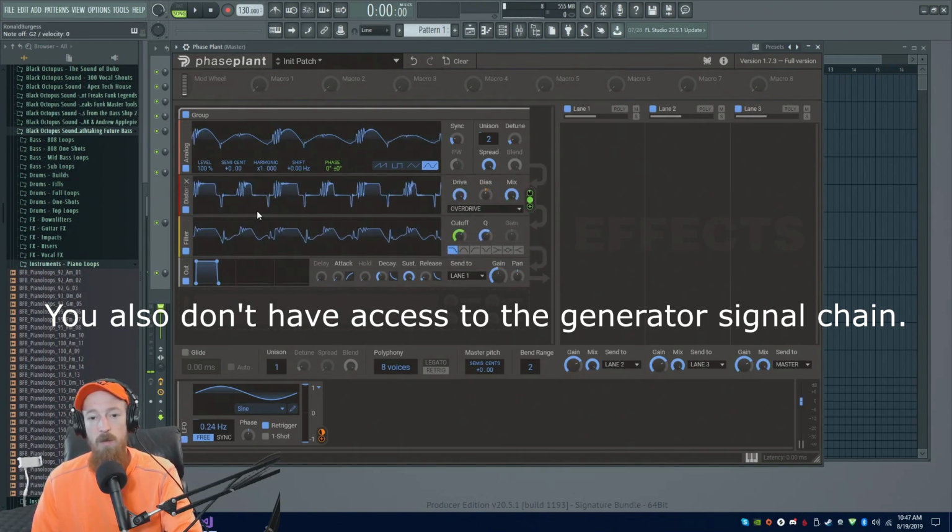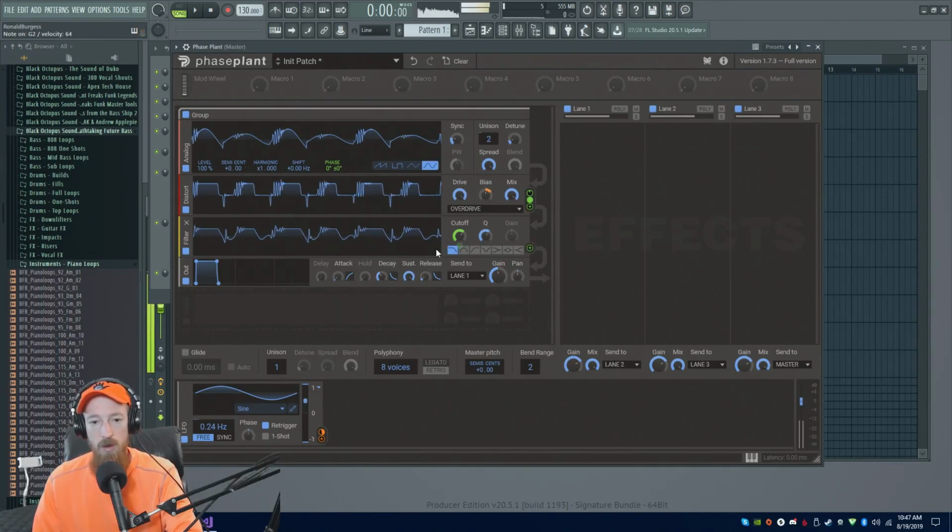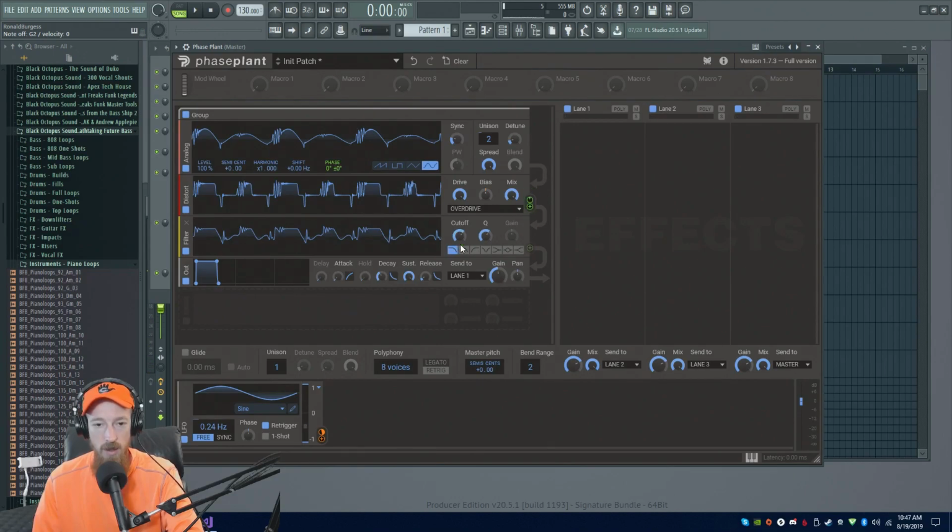Now let me show you a bit of why this audio rate modulation stuff's so cool. So if I were to go ahead and take off this modulation here, this is just a filter, right? And it's a low pass filter, assuming you know about filters and things. Sound and Synth Basics is a course I have where I talk about this if you don't know. So if I play a note, we get that very filtered sound.